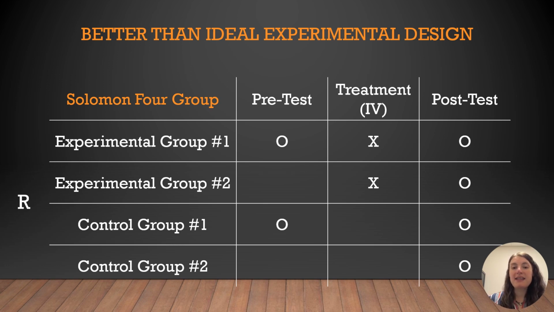Instead of being randomly assigned to a single experimental or control group, the sample is randomly assigned to one of 4 groups. 2 of these will receive the treatment, but only one of these experimental groups will receive a pretest. Similarly, there are 2 possible control group assignments, neither of which will receive the treatment, but only one of them will receive the pretest. Because of the duplication of experimental and control groups, the Solomon 4-group design allows for several more comparison options that are not achievable within the ideal or the 2-group post-test only design.